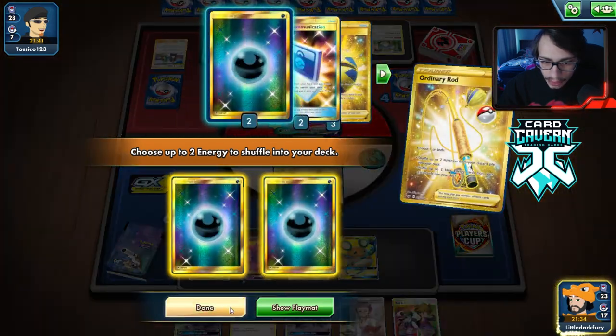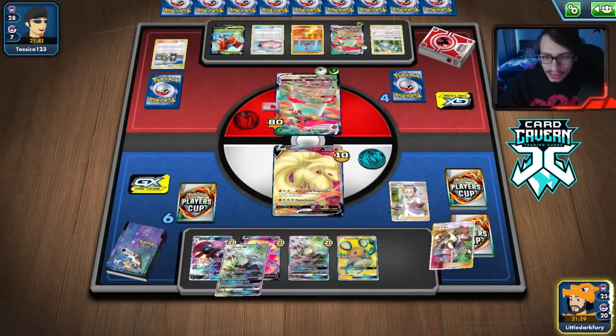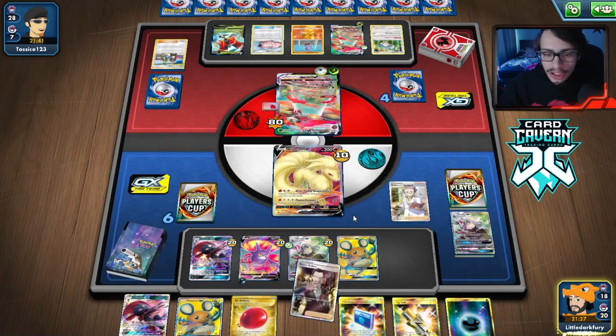Yeah, I didn't really mean to get Rhyperior back. Whatever. It could be useful. Doesn't really matter. Here we go. Research. We need to find Air Balloon, Sableye, energy, which we got.